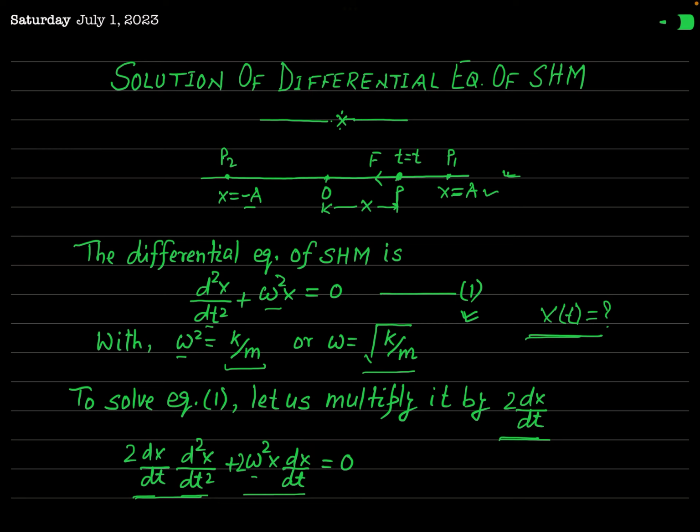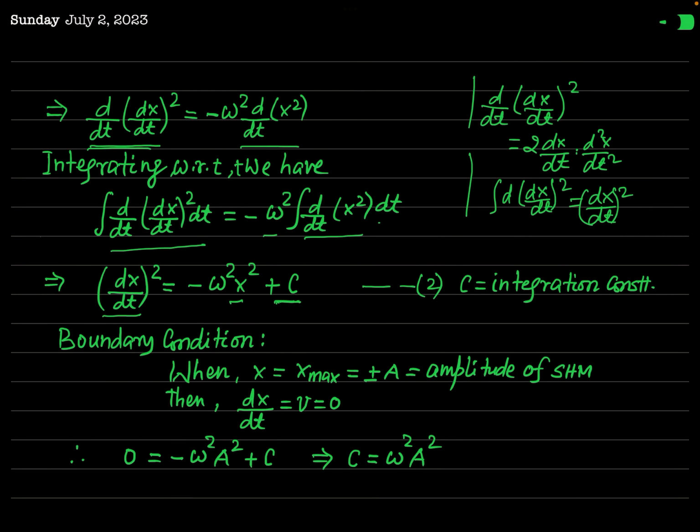If you write the value on the right side of this equilibrium position or this origin, you take the value positive, and on the left side you take it negative, okay? And since x equal to a is the extreme position, at this position the velocity of the particle becomes 0, so that the particle returns back towards the equilibrium position from the extreme position. Similarly, at point P2 also v will be 0, and again from this point the particle returns back to the mean position O, okay?